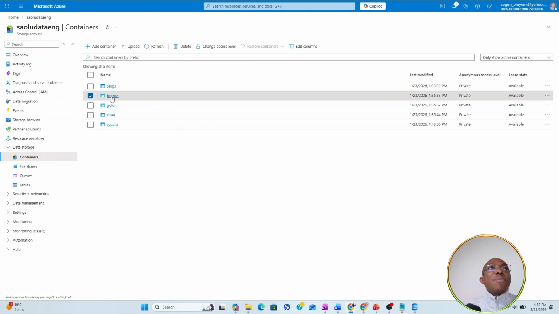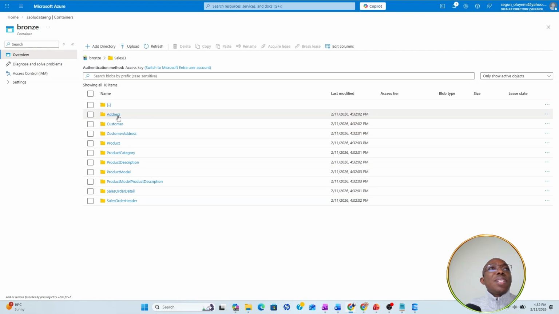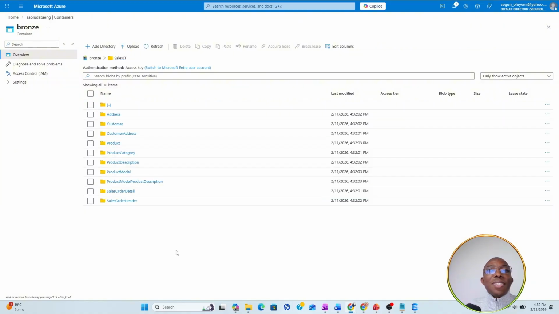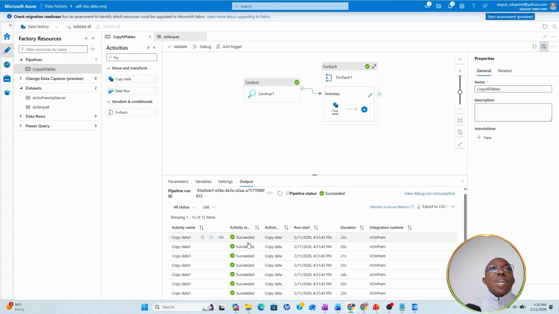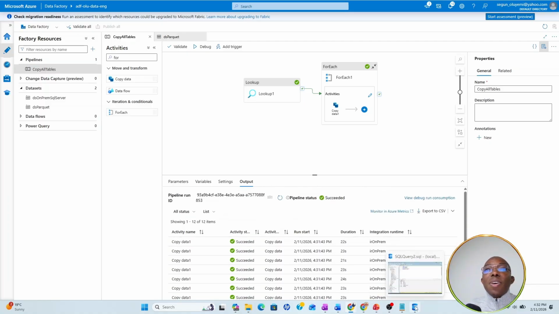From this container, we have our bronze. If you click inside the bronze, then we have our sales LT. Now it's going to create a folder for each of those tables. We have the address and copy the file here, backward, and address the backward to the table. Now let's go back. Can you see everything has succeeded? Now we've copied all our data from our on-premises database to our storage account.